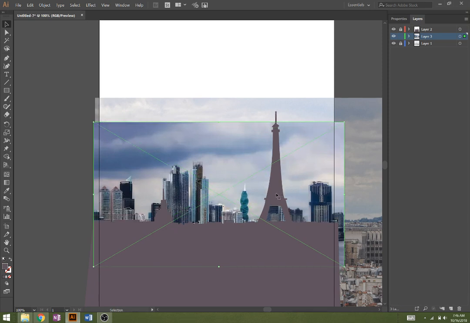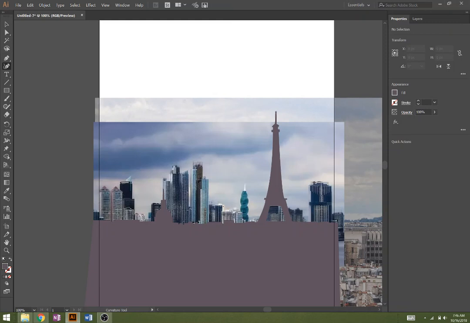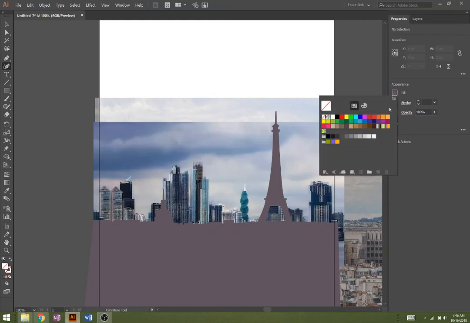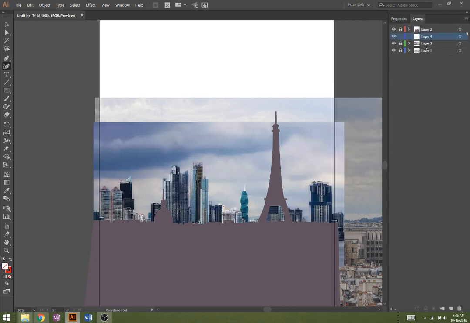All right, and what we'll do is we'll once again lock this layer, and we'll make a new layer, and that'll be below our Paris skyline. So let's get our pen tool selected and do the same thing we did before. Get our fill empty and our stroke set to something bright like red. And first off, let's go back to our layers. Let's unlock this for just a second and bring the opacity down. And we'll go back to our layers, lock it back, and get on a new layer. And let's just go through once again.